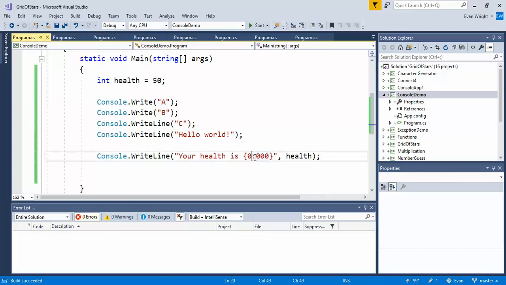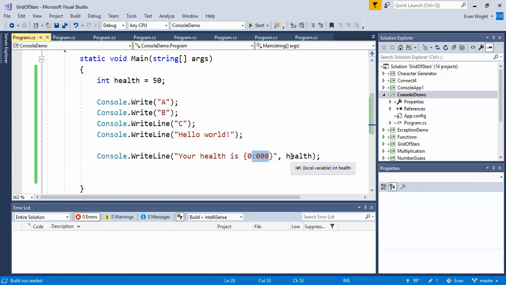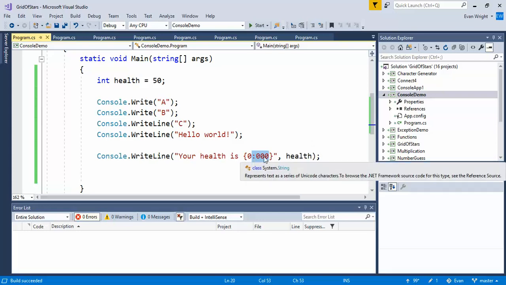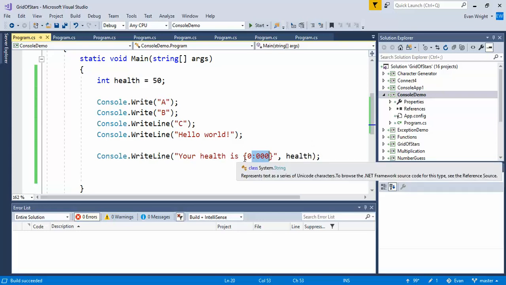So that's the power of these format specifiers versus squishing everything together with a plus sign: the format specifier actually allows you to control how that number is formatted. So maybe you want to truncate it to a certain number of digits, or you want a $ in front of it. That's what the format specifiers let you do.